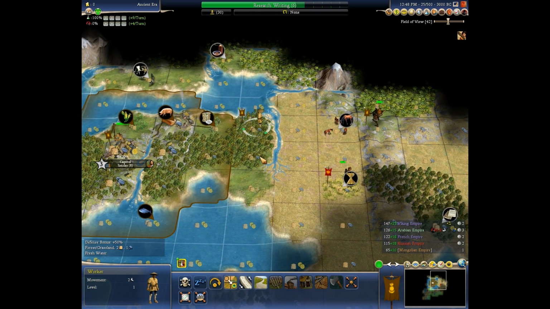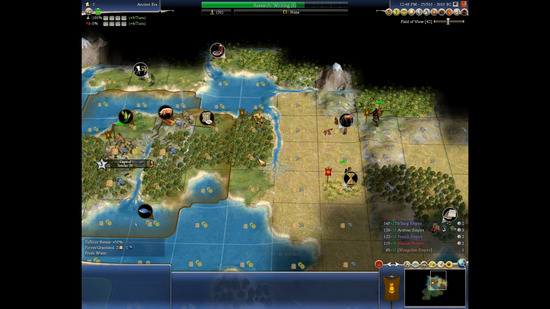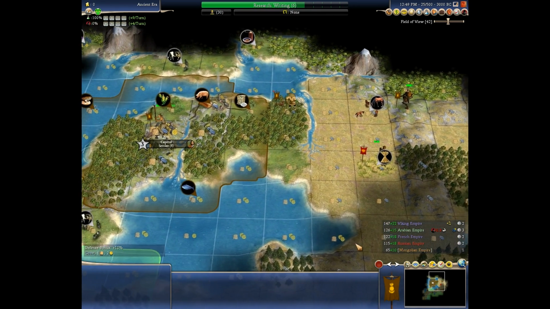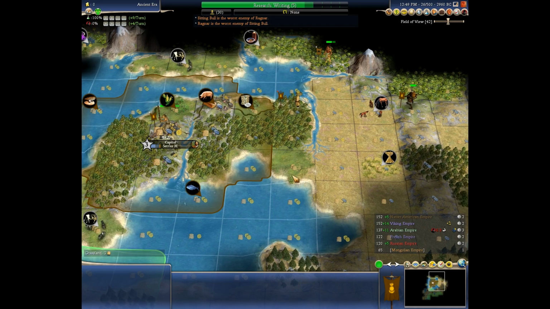And it might be okay, thinking about where to put that city. Rather than up here, it might be okay to put it down there. That way we grab... sorry about that. That way we can work that and that. There's Sitting Bull.